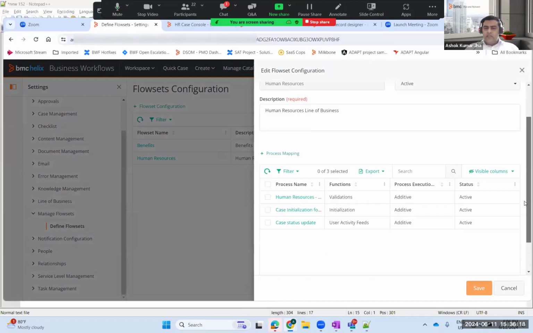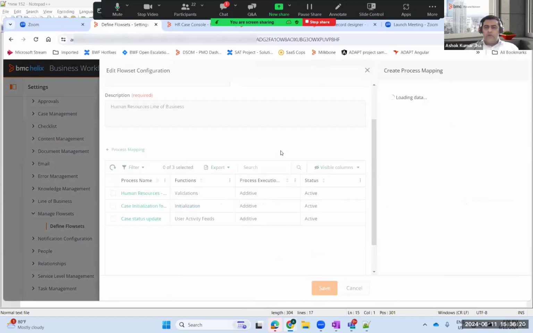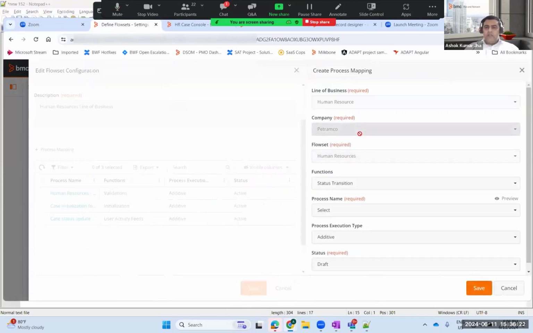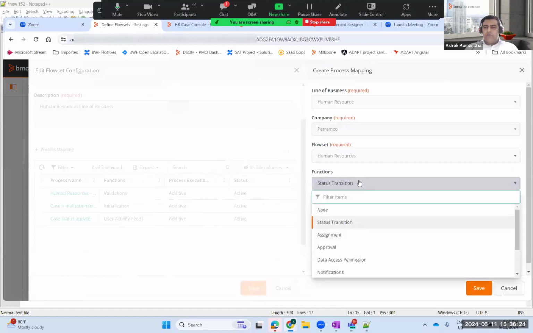And if you can see here, if I want to do a new process mapping, these are the different functions that we have, right? If you want to do a customization, this is what is recommended. We have different functions available. Okay, if you have some customization requirement related to status transition, where you want to add something when a status gets changed, like whenever it is resolved, I want to do something additional, or when the status is marked as closed, I want to do something, you can make use of this function.